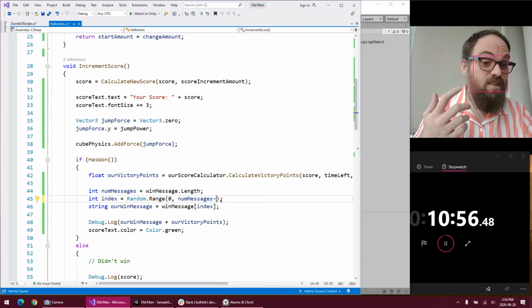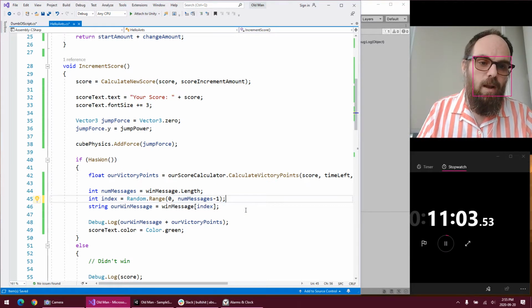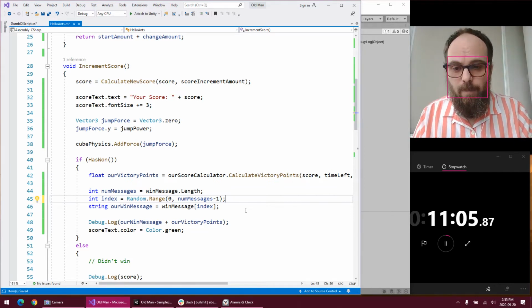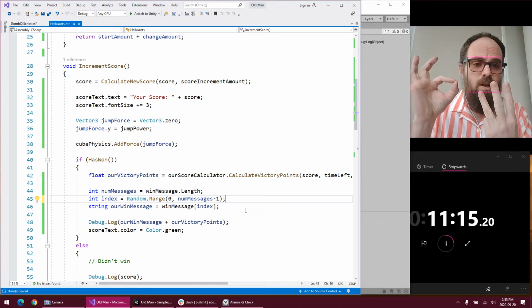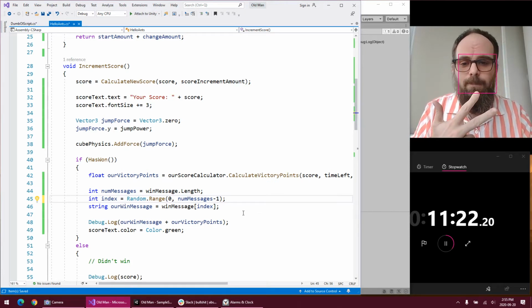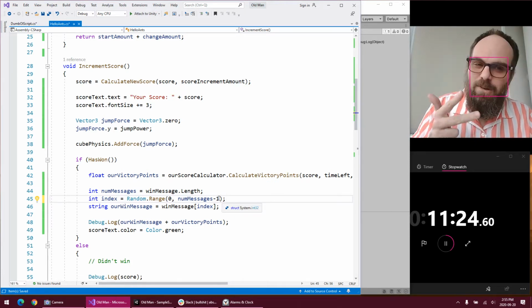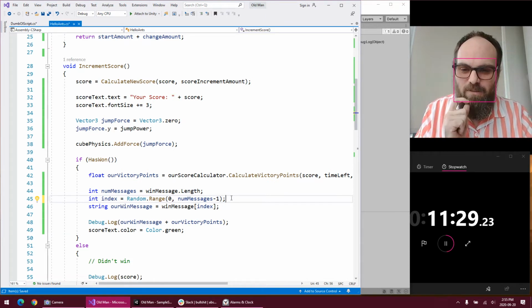It's because we have a 0 index instead of a 1 index. So we actually have to pick a number between 0 and the number of messages minus 1. So that way, if there's 3 messages, we're going to pick a random number between 0 and 2. That is 0, 1, or 2. That's 3 elements, right? You'll get used to, when you're programming, just doing -1 on a lot of different things. This is one of those little tricks that you'll learn over time.